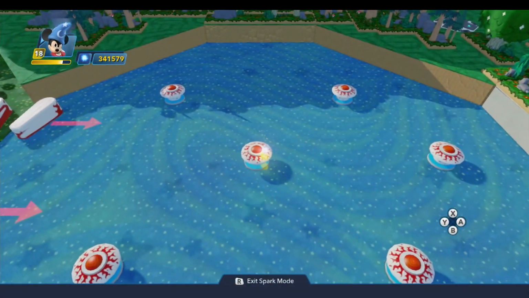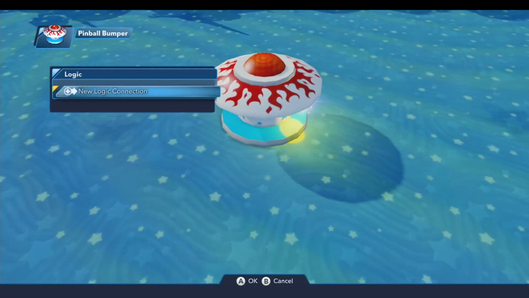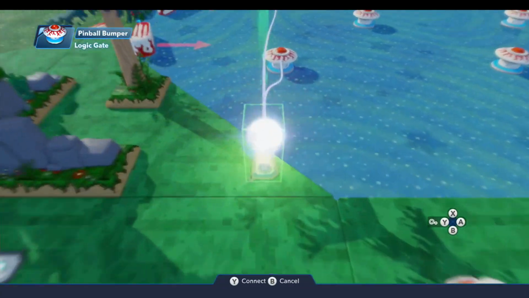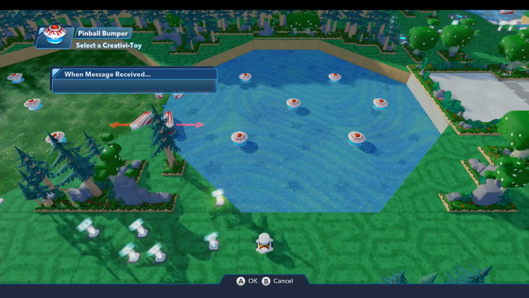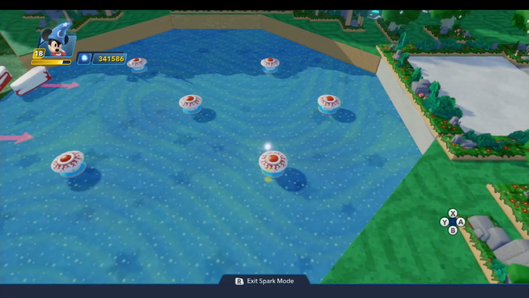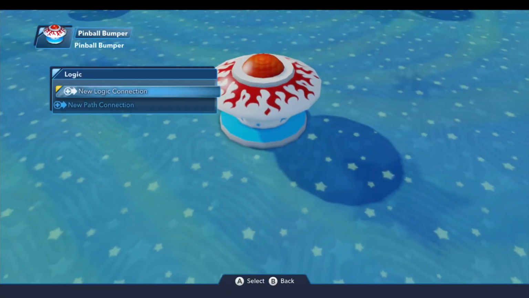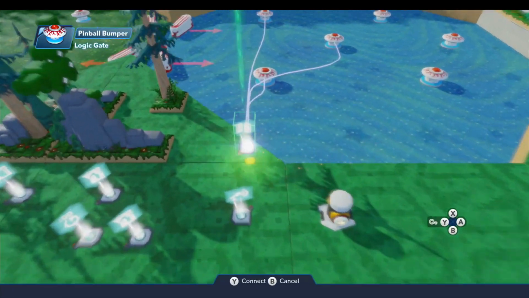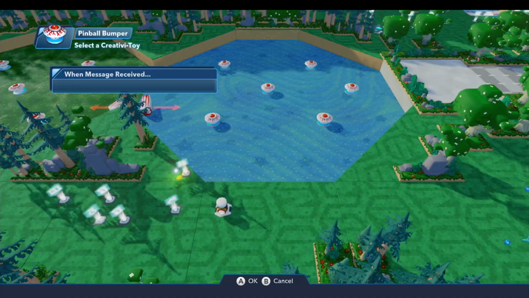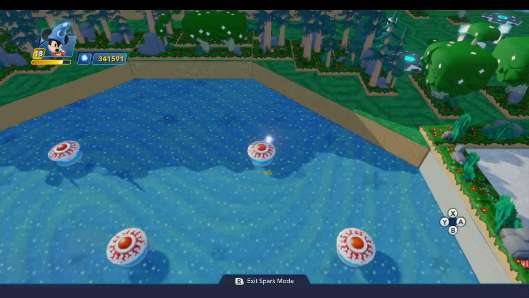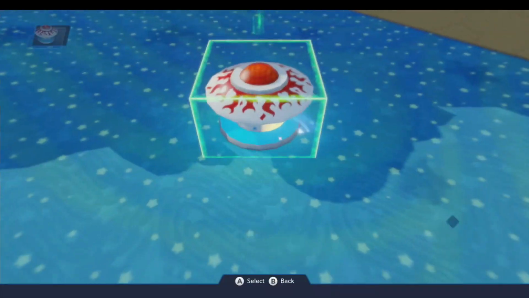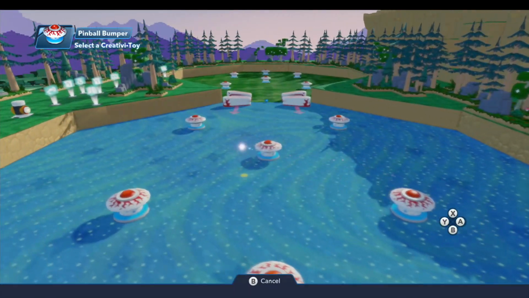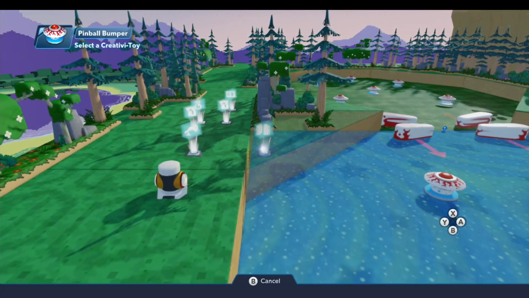And all of these bumpers are going to be doing the same thing. So having these logic gates in here will also help us simplify the logic connections, because we don't have to make all of these connections for every single bumper. And that can be helpful. You want to try to minimize the amount of work that you have to do, because hooking up logic connections can be kind of tedious. It's not difficult, it's just tedious sometimes.